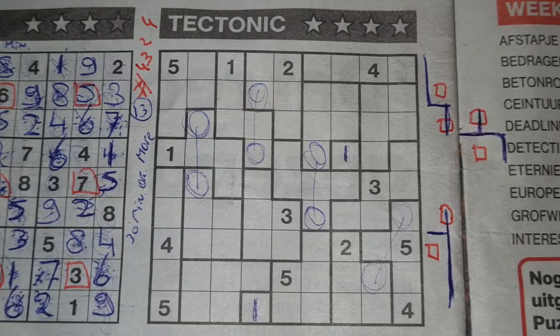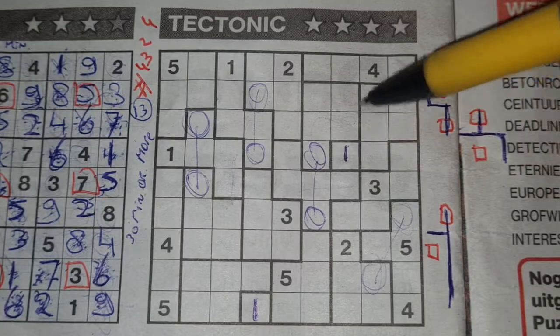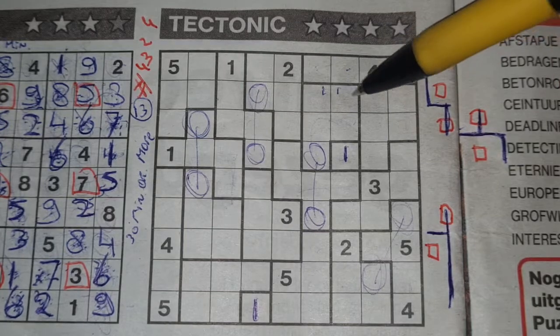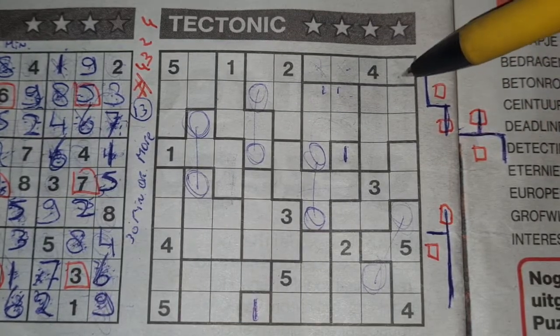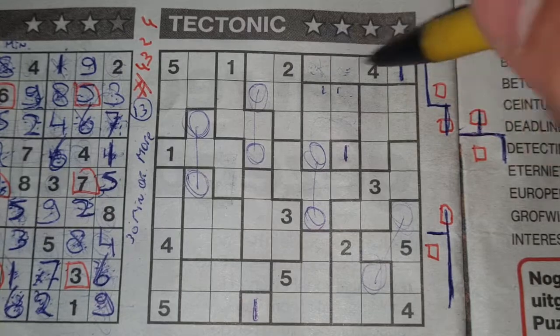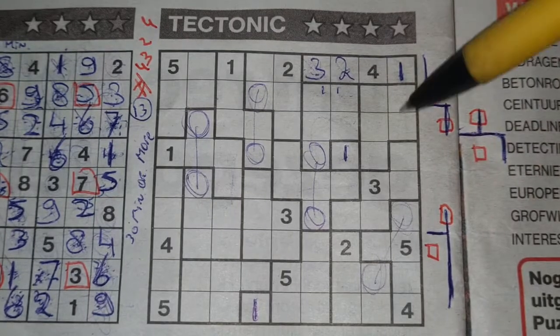And why you need to recognize those shapes? Well, then the following step, it's easy for filling those numbers. So let's get starting filling those numbers. These three boxes surround the one, cannot be a one. So the one could be here, could be there. That means that those two boxes cannot be a one. We have a double one here. If I fill a one here, I cannot place any one in one of those two boxes. So here cannot be a one. So one box left in this quadra box should be there. So two numbers left in this quadra box for numbers 2 and 3. We have a 2 there. No 2 there. 2 should be here and a 3 goes there.